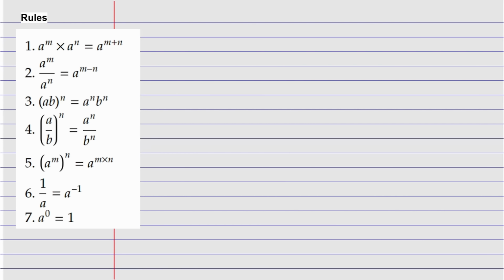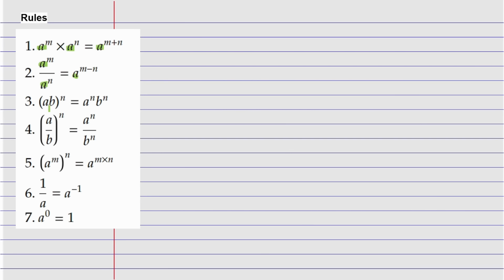So what I'm going to do is that when I answer questions, I'm going to have the laws on the side, right? So these are the different laws when you're multiplying. Before I go into the first example, let's discuss the laws. When you're multiplying two exponentials and they have the same base, here we're dealing with the same base, we can add the exponential. If the bases are the same and you're dividing, we can subtract. Do you see that? We can subtract the exponential.